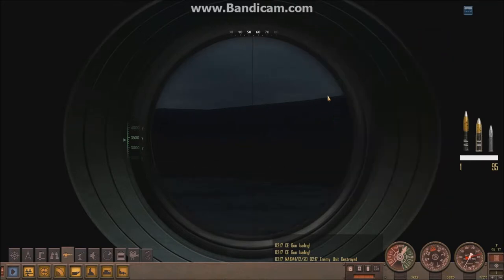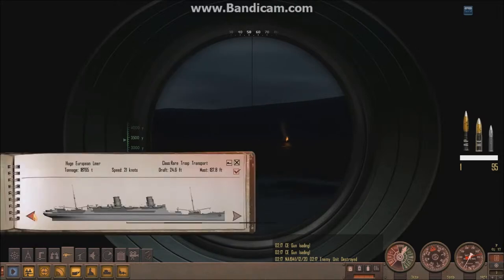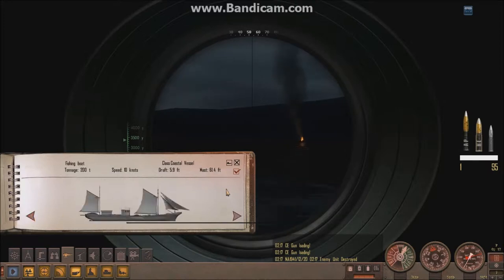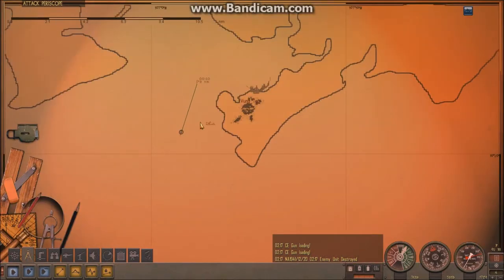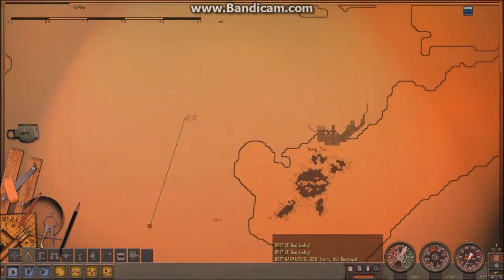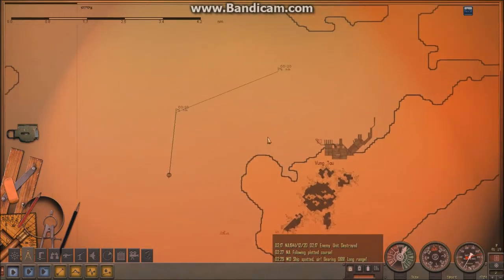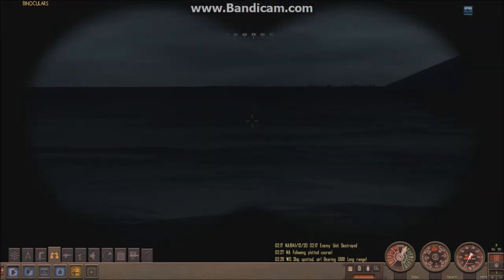Fishing boat, 200 tons. Oh, that's the bigger one. I thought it was one of these. Sampan, 80 tons. That was a good size one. That was a good one. Next. I'm gonna avoid any shore guns if there are any. Ooh! Merchant spotted. Yeah, it's still surprising. Oh, I see a bunch of merchants.